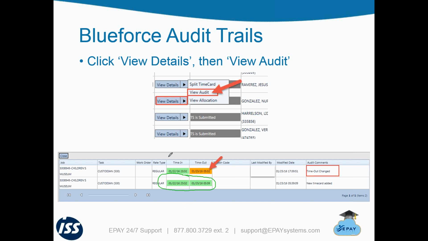Now, I didn't talk about green yet, but whenever you see a green background, and this can all be found back in that legend that I was referring to, that green background is letting you know that that employee punched in via the phone-in system, meaning they called in that toll-free number and punched in on the phone. And it also tells you on the far right-hand side that it was a new time card added. So the employee basically punched in, punched out, created this time card themselves.